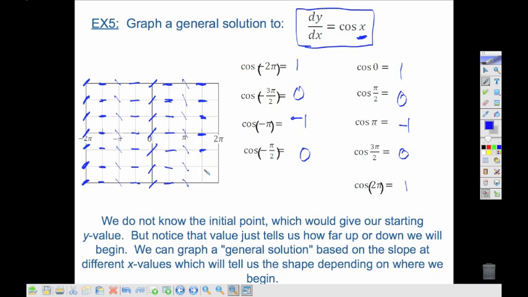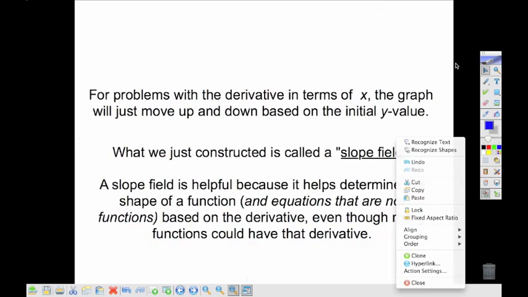So these do take a little while to put together when you're doing them by hand. Most of the ones we do will not have this many points on them. And so if I gave you an initial point, just like we did on the last page, if I knew where we were starting, I would know how to follow that to get a general shape here. And notice that this is basically following the sine function, sine of x, plus a constant. Also notice that I could move that curve up or down. It would still follow that.